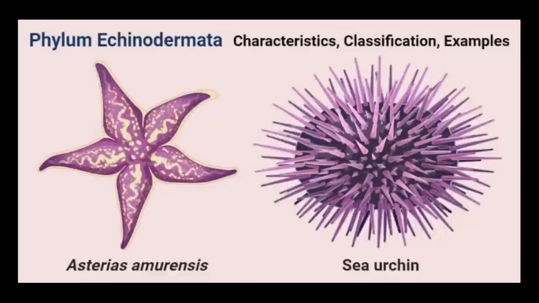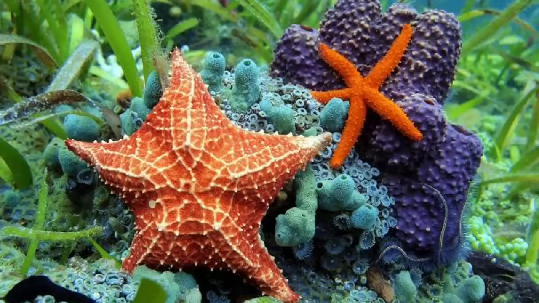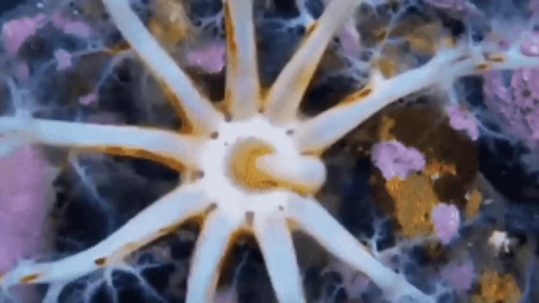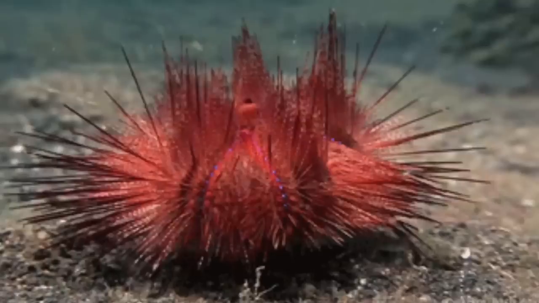Next, we have the echinoderms, which belong to the phylum Echinodermata. You can be fascinated by the star-shaped sea star or spine-tufted sea urchin and the appearance of the sand dollar. Along with the brittle star and the sea cucumber, they belong to phylum Echinodermata. All echinoderms are found in the marine environment. Sea lily, another echinoderm, is rooted in the sand and the bottom of the sea, while sea cucumber burrows in mud of deep or shallow waters.